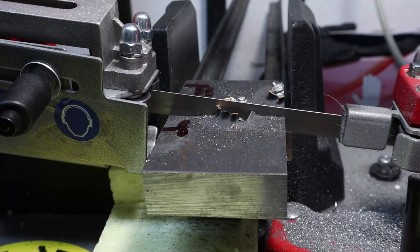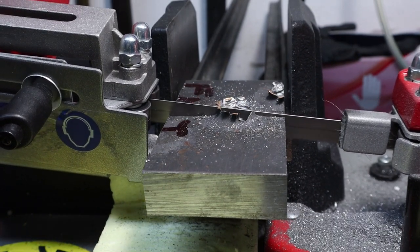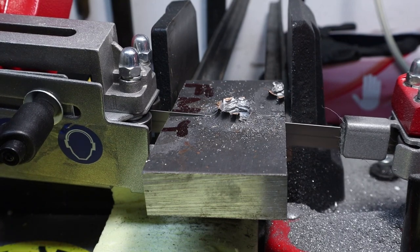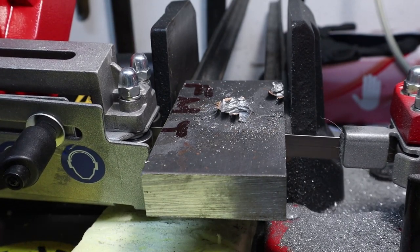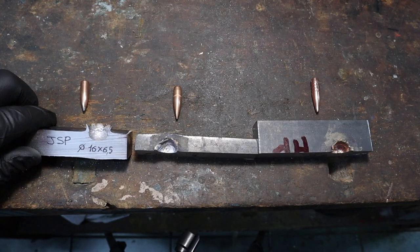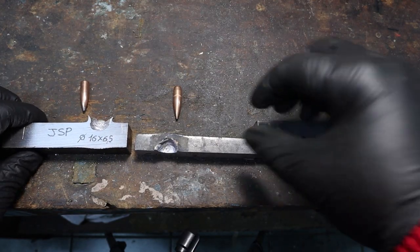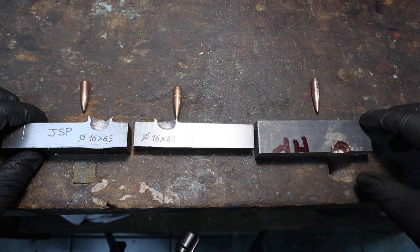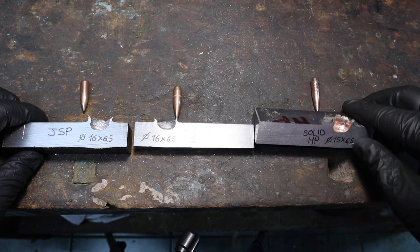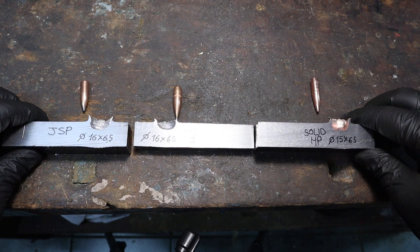To better compare the effects, once I got back to the shop I put the samples in a thin-bladed bandsaw to make cross sections, and measured the diameter and depth of each crater. The first thing interesting to note is that my loads all made a very similar crater, even though they had completely different bullet structures, which suggests that given the same mass and velocity, the structure of the bullet is quite insignificant.